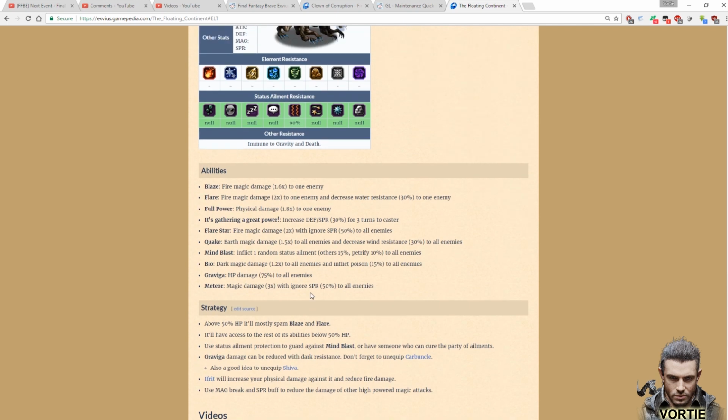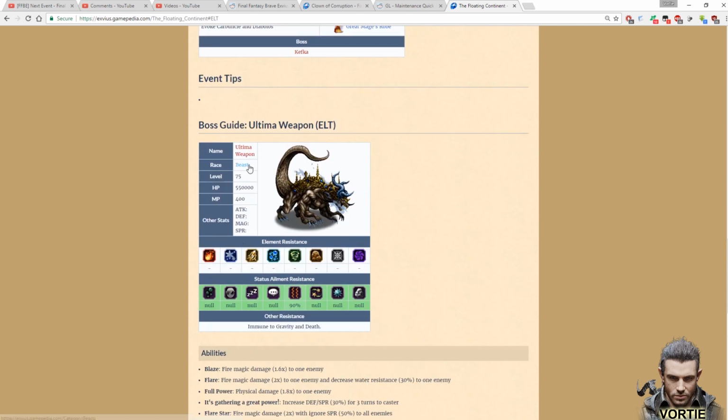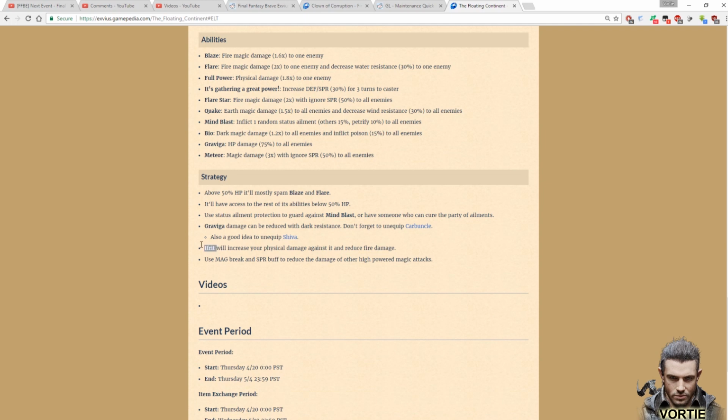So the good news about him, he is a beast. So for those of you who are smart and picked up Poach, this is a chance for you to use Poach to get the Beast Killer. Plus on top of that, you're going to be able to use Ifrit to be able to kill him.